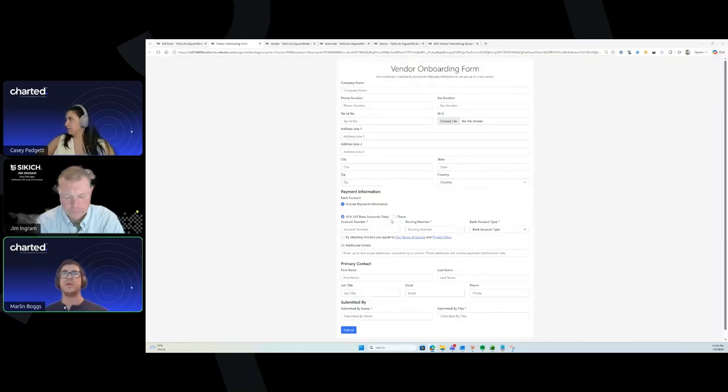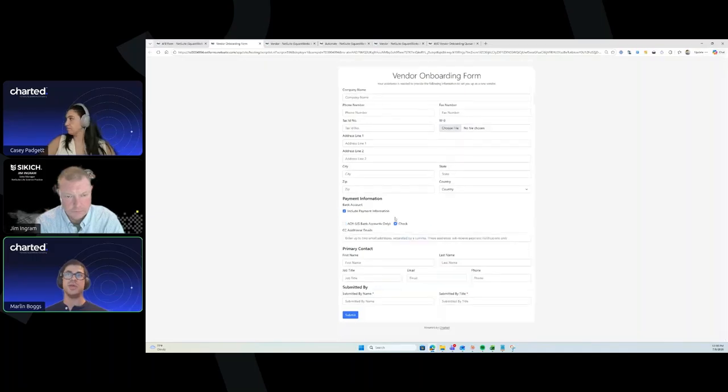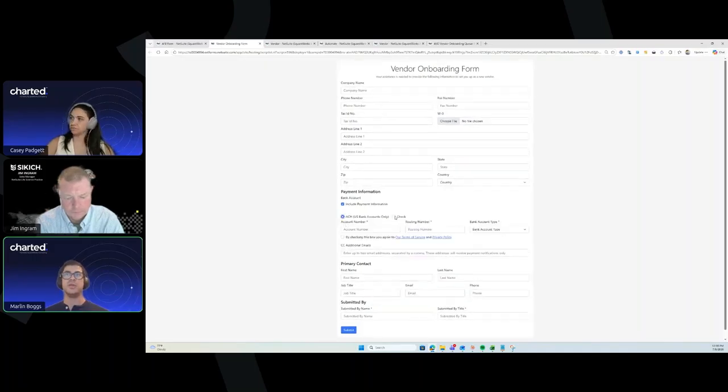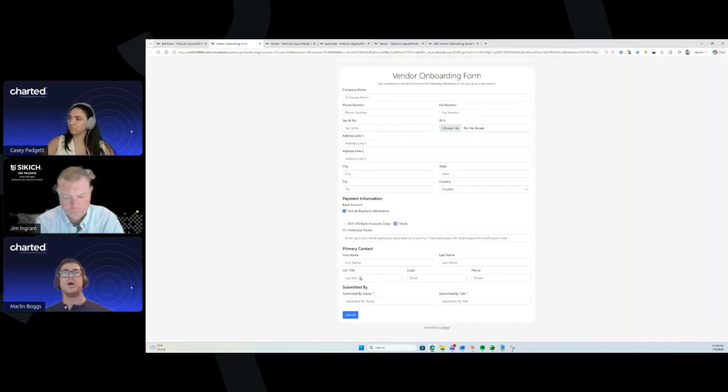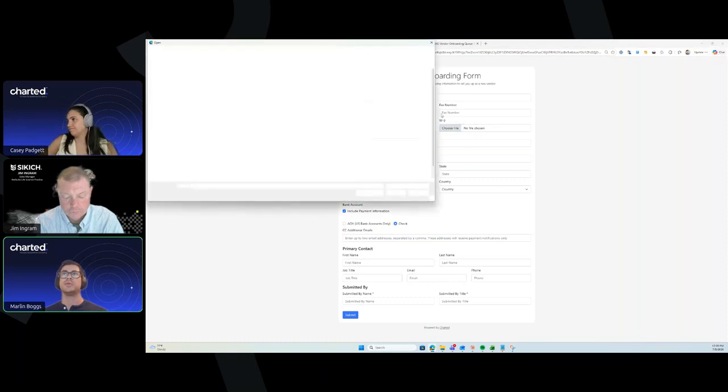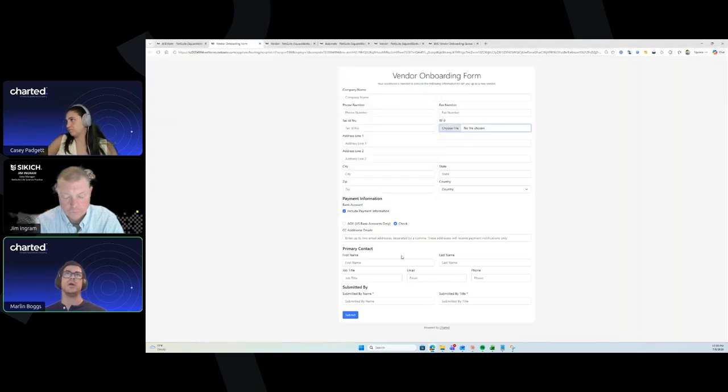In this situation, we are asking, do you want to get paid via ACH or check in this form? So there's some level of dynamic fields as part of our payments collection piece. But you can upload files like W-9s. You can ask for any kind of open-ended fields as well. You can make fields required and optional as part of this too.